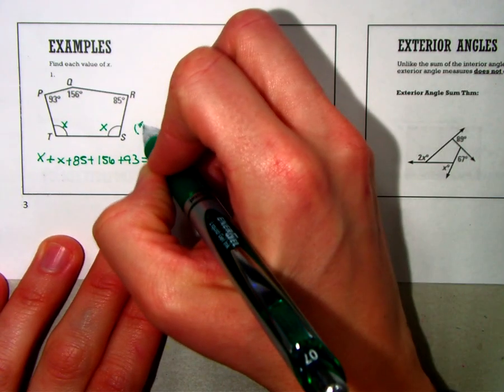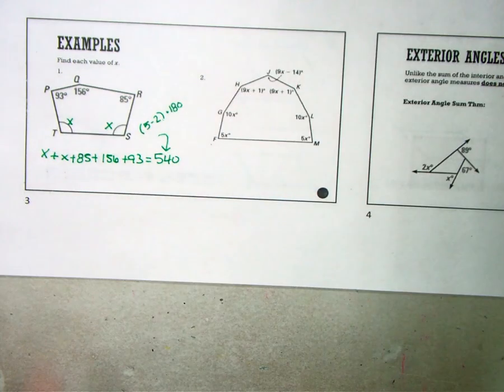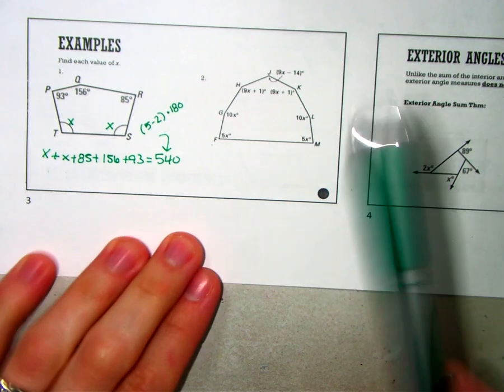Okay, because this is your notes, you might want to write that down, 5 minus 2 times 180, so that you can look back at it. It's not super important that you can do it right this second, because we're talking about it, so of course you can do it when we're talking through it. It's can you do it later by yourself at home. Okay, and we don't need to solve that. We get the idea. We just need to make sure that we know how to set it up and how to solve it.